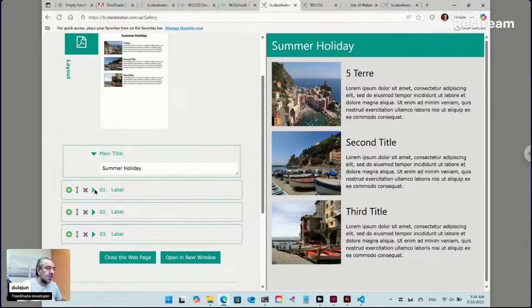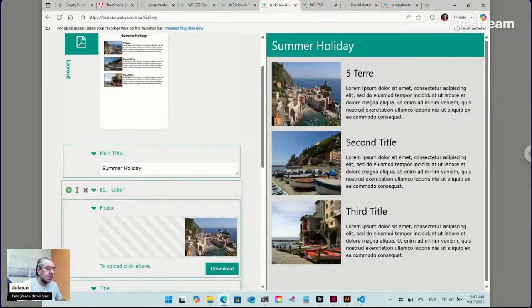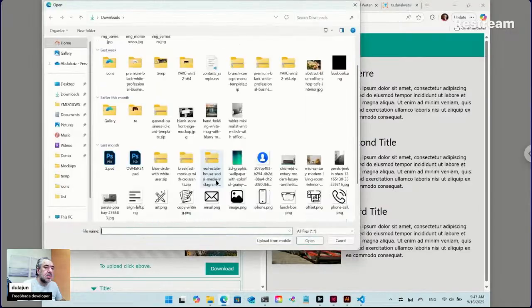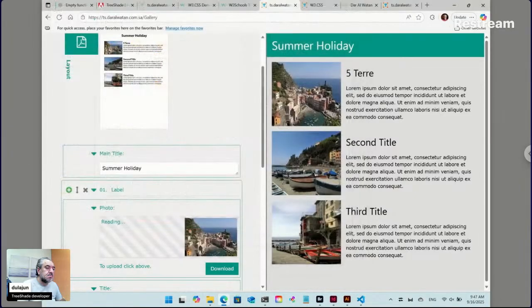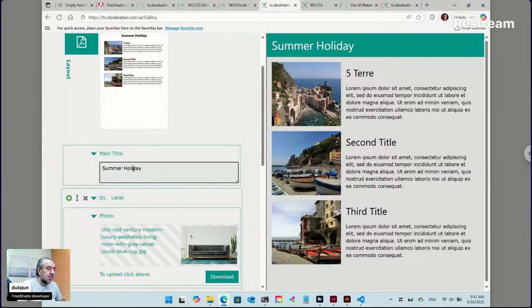So let's modify. Let's talk about furniture, or home decor.